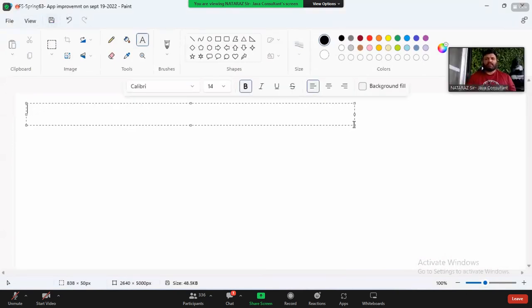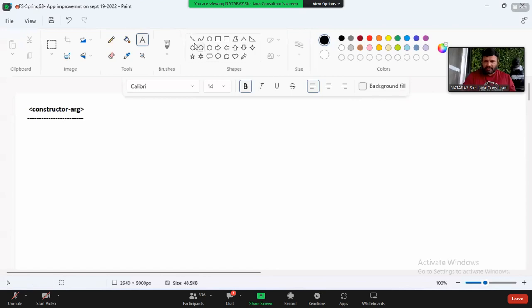Have a look, guys. So far, we have seen the by-type mode of autowiring using the @Autowired annotation, right? Okay. Now listen. Constructor-arg tag. Listen carefully, guys. This is a very useful tag.